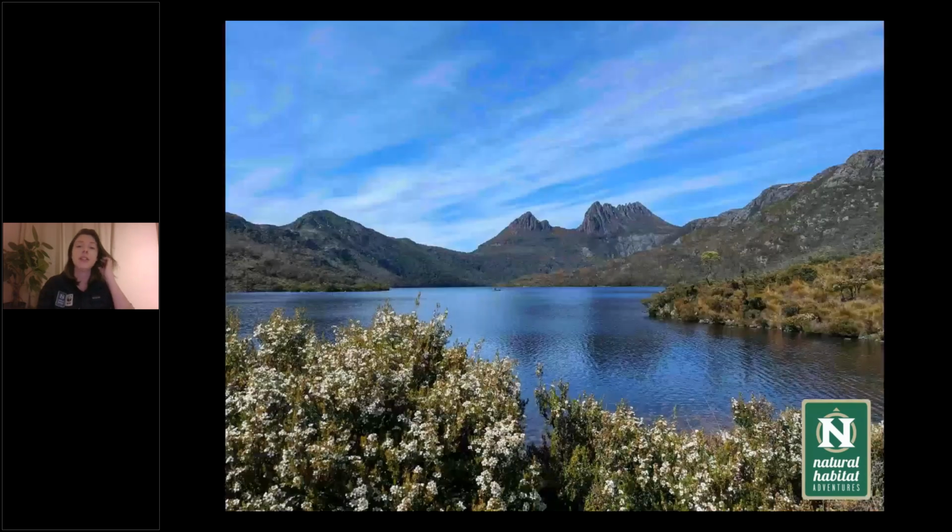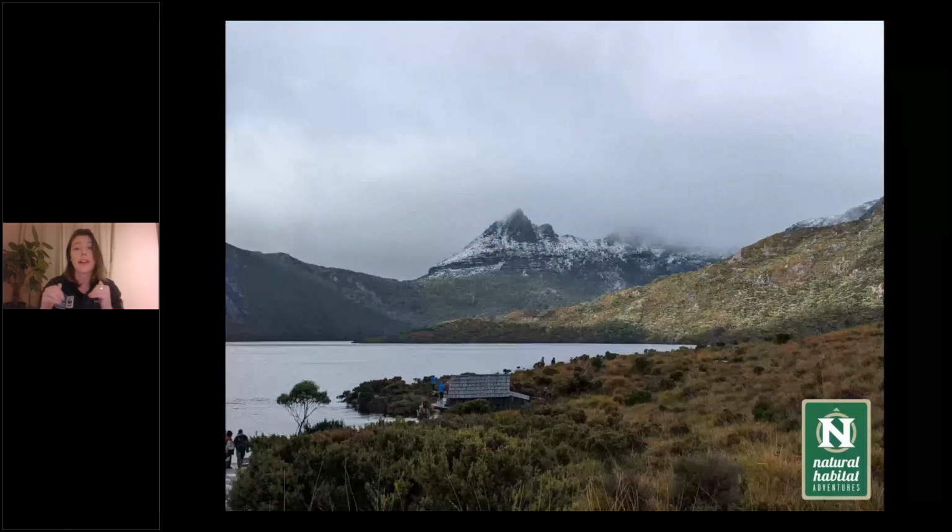This is Cradle Mountain. This is where we go on both our Australian South trip and the ultimate Australia trip. We go up into this alpine region of Tasmania, beautiful dolerite mountain, and this is it with some snow on it. Clouds often quite low, it often obscures the mountain, so we do get lucky when we get a beautiful clear view. And you can see the snow there, not too thick. This was in summer, this was during our season that we go and do our trips with NatHab.